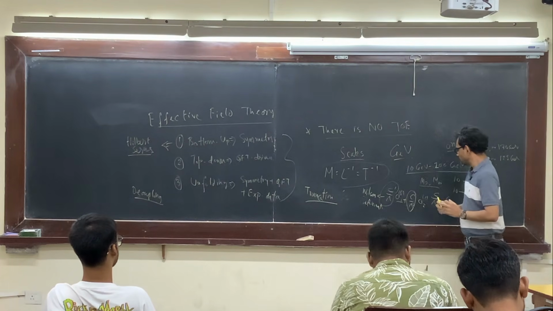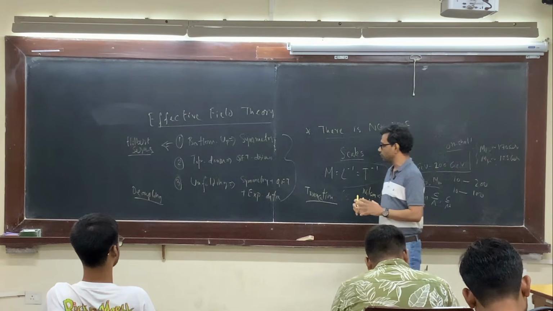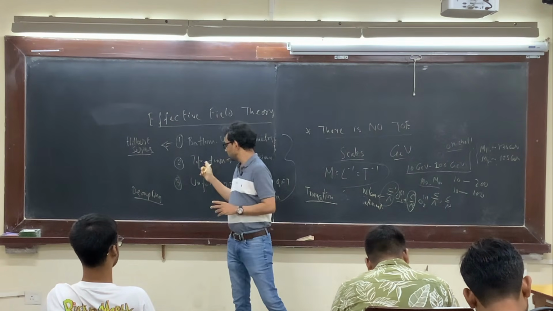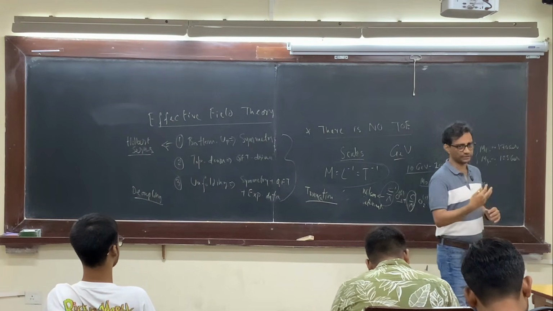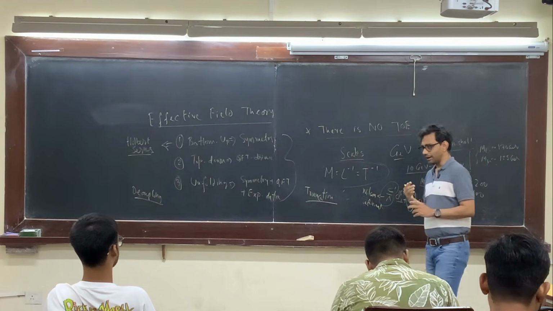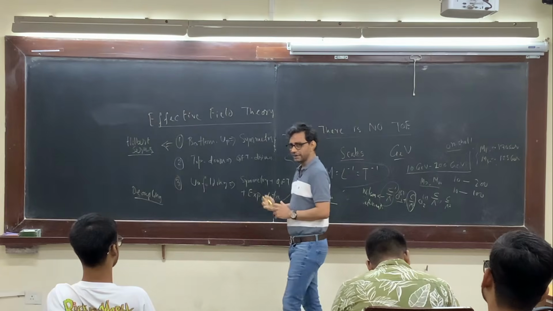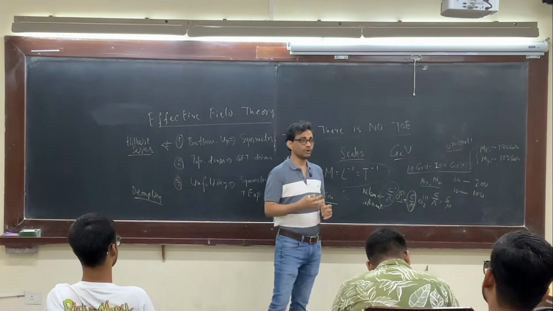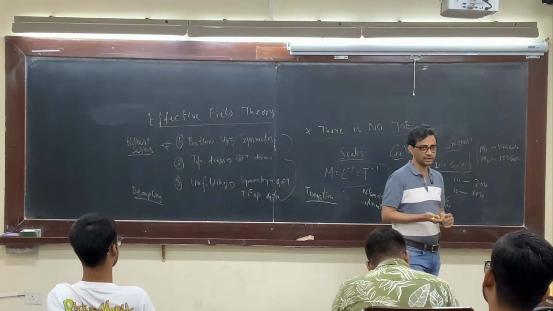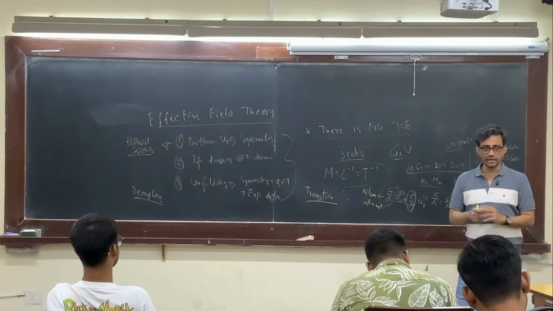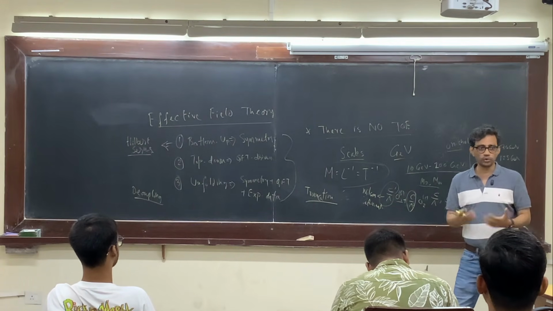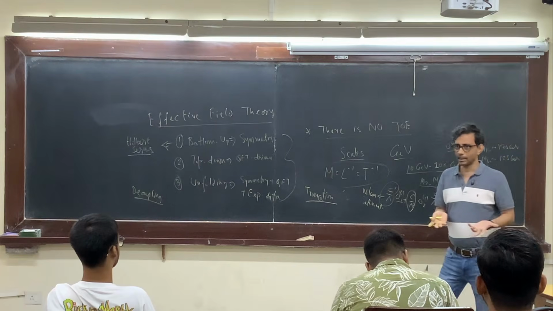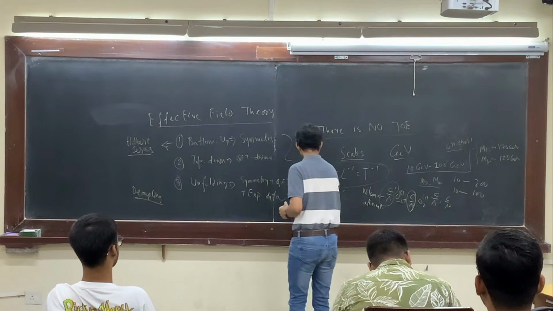Okay. So this is the bottom-up approach where we do that thing. Now, there's another way to look into that, which is basically the Wilsonian way of looking at the effective field theory. But this is not actually effective field theory. Then why should we discuss this, and what is it actually? It is more like an effective way of doing the full theory calculation. And let me tell you why.